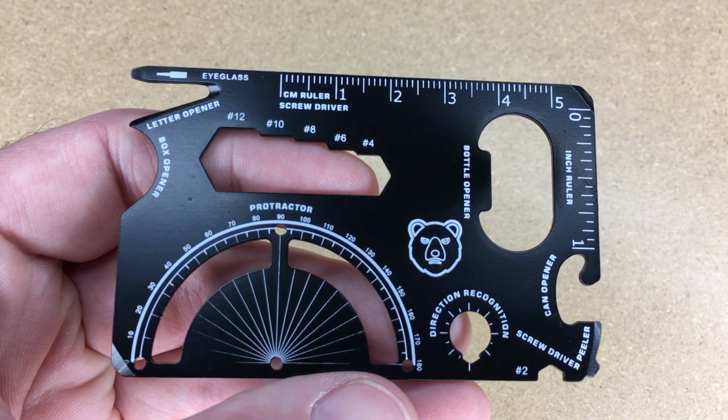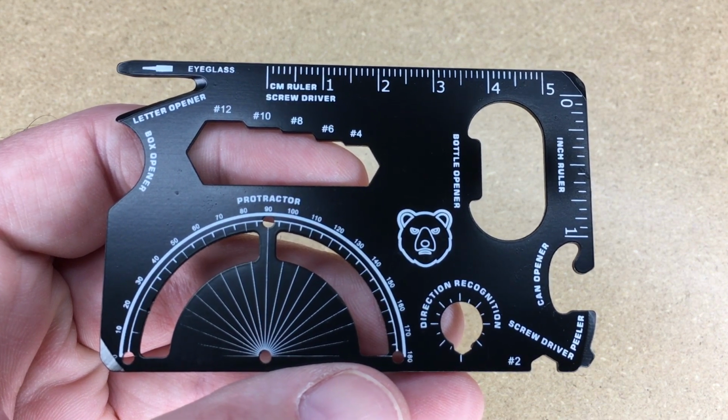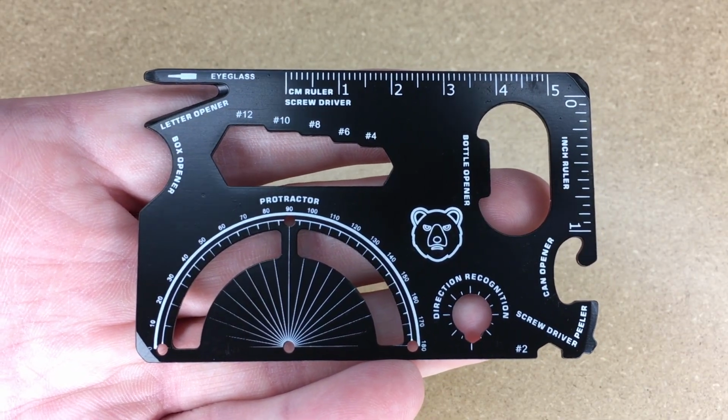This would fit in a wallet, but this would also easily fit in a car or a bike tool bag, desk drawer. There's lots of places you could put this. And I think this could make a very nice gift for someone. So that's the 19-in-1 credit card multi-tool by Pastaco.